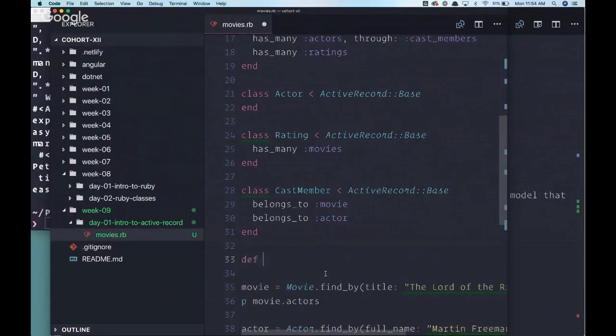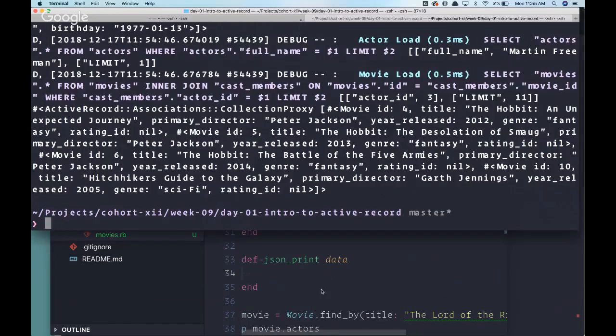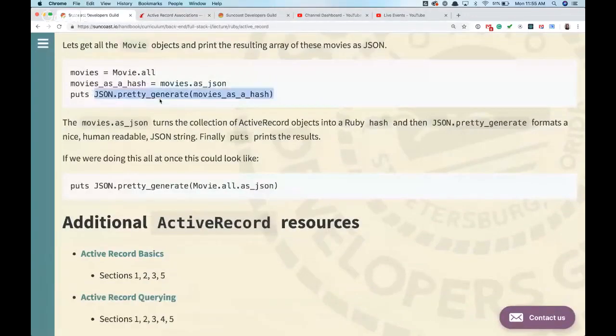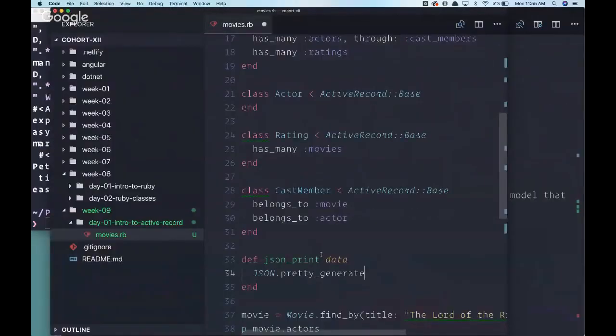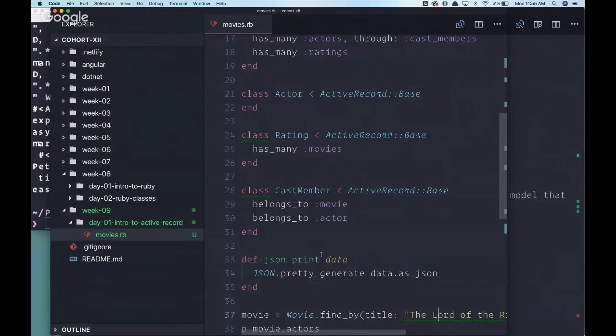Let's define a method called JSON print. I'm going to take some data, and say JSON.pretty_generate data as JSON.